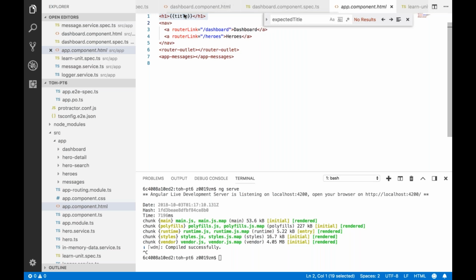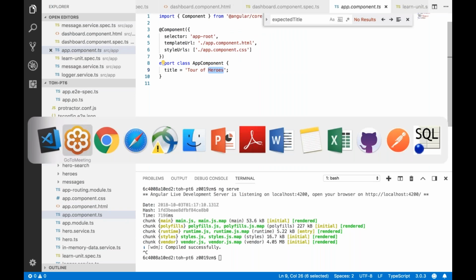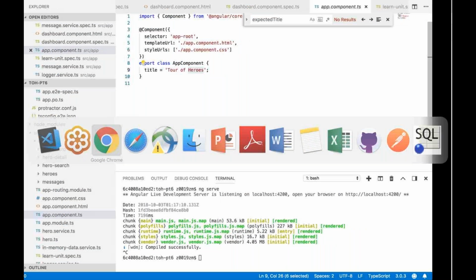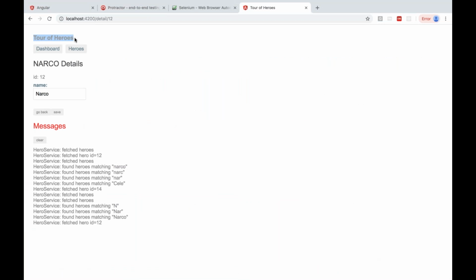And if you see the app.component.ts file, the title is Tour of Heroes again. And if you come back and see our application, you also see the header of the application is Tour of Heroes, which I have highlighted. So let's test this. The header of the application has to be Tour of Heroes, and how do you write a Protractor test for that.